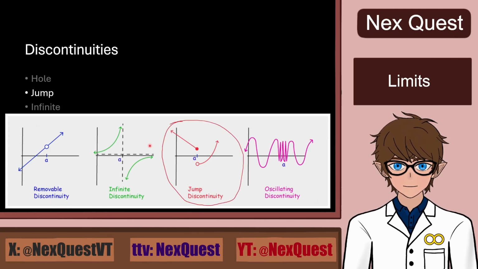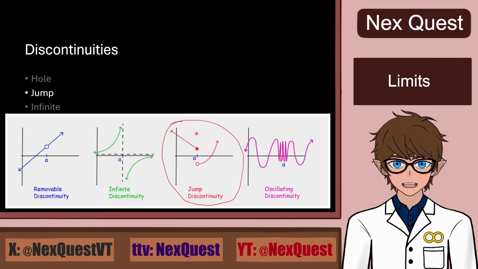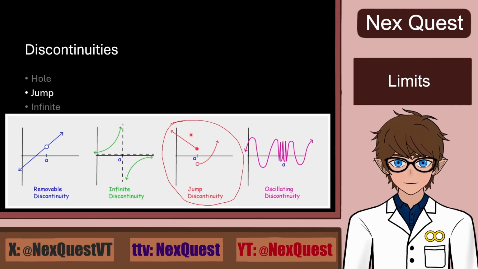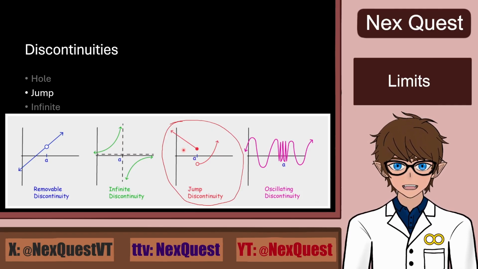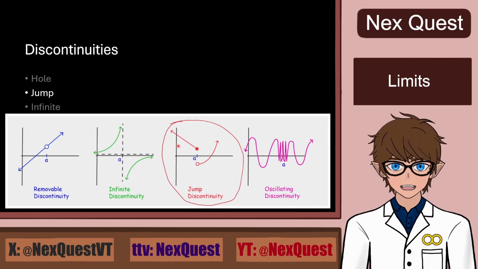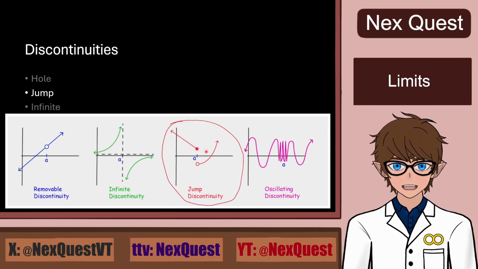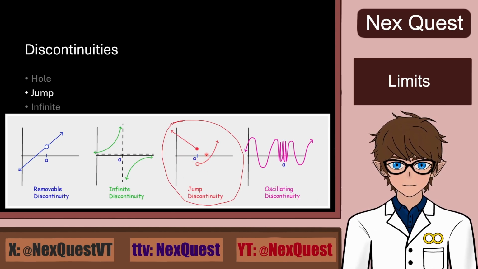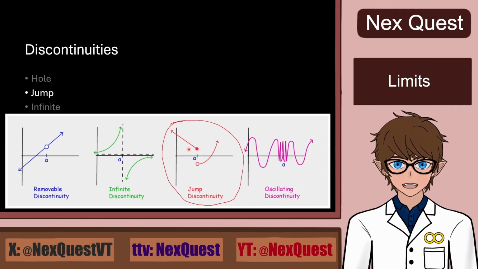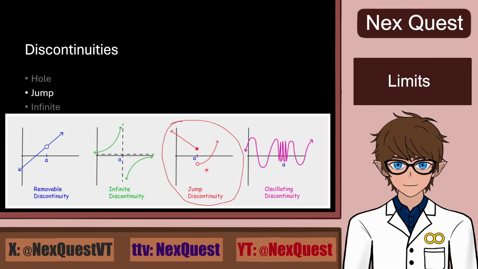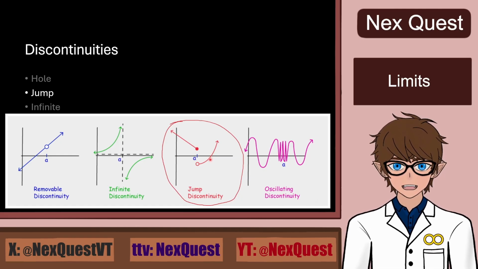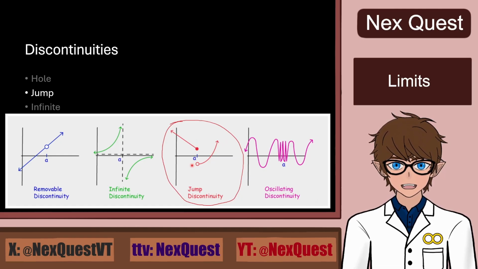The second one is a jump. So when you have a mix of two functions on the same graph, where they have a condition so that they are only drawn for certain x values, so for certain intervals or a certain point, this discontinuity occurs where there's a certain gap along the y-axis between them. As you can see here, the left function ends higher than the right one starts, or begins, or whatever.